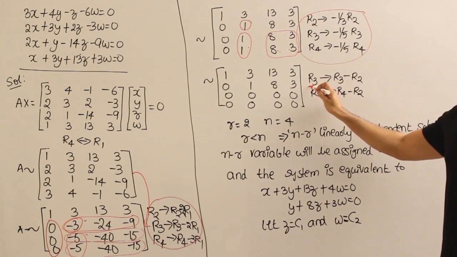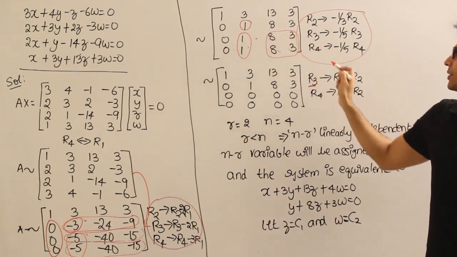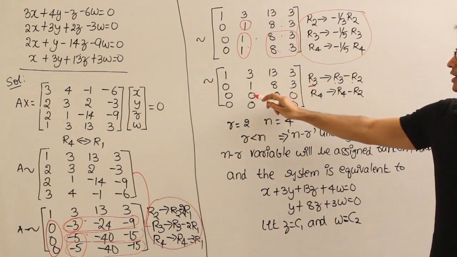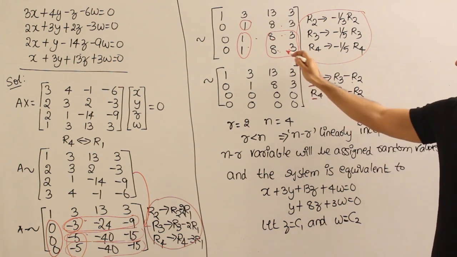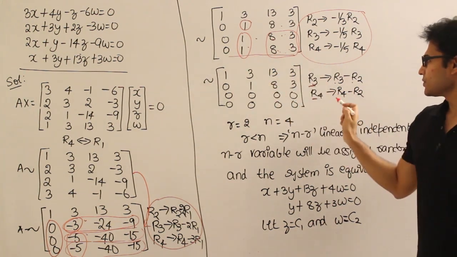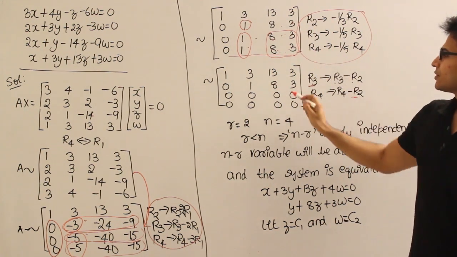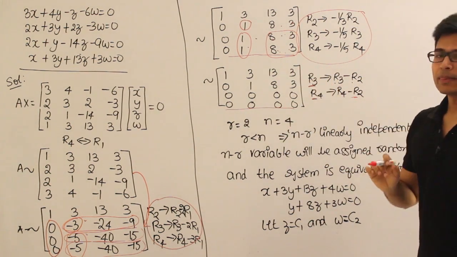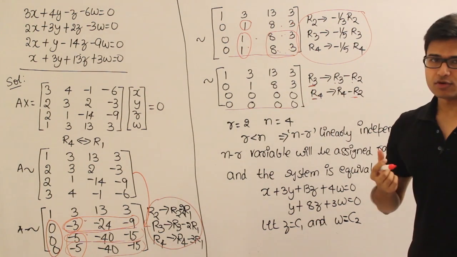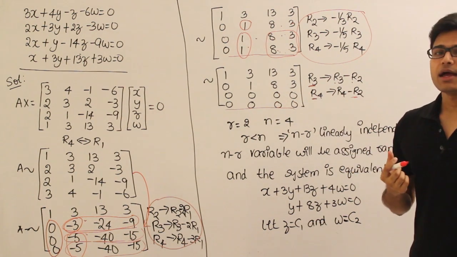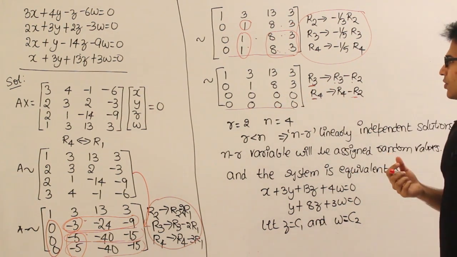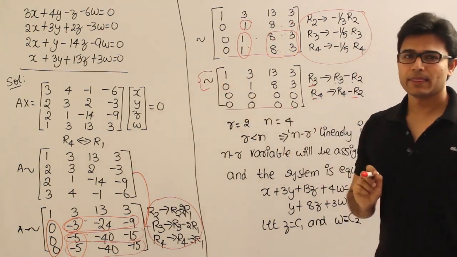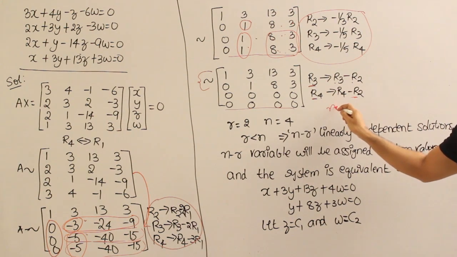See, now from R3, I am subtracting R2 and replacing it here. Then I get all zeros. From R4, this row 4, I am subtracting row 2, which means this one. Then I got this. Right? So I got these two. Now if you observe, this is in echelon form, and we can say that the number of non-zero rows is 2, and so the rank of this matrix is 2.